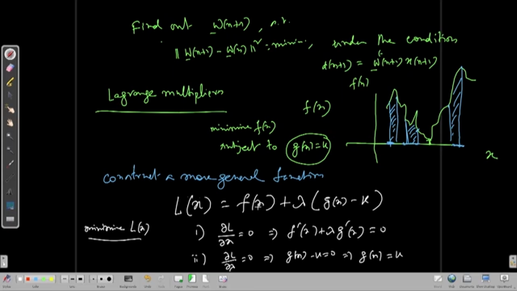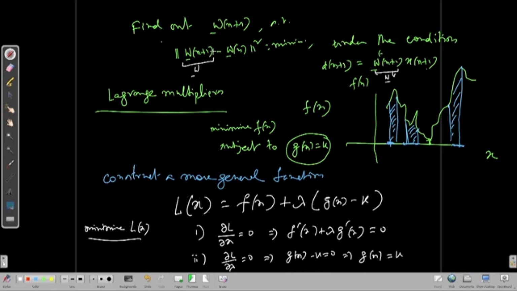Here I took x to be a scalar, but it could be a vector of many, x 1, x 2, x 3 suppose. So I should have del x 1 equal to 0, del x 2 equal to 0, del x 3 equal to 0, and of course, this. So this is what I will do here. I will try to find out this guy, I can call it w, a variable w, I have to find out this, w minus this norm squared, so that w transpose x n plus 1 is d n plus 1. This is just for notational simplicity.